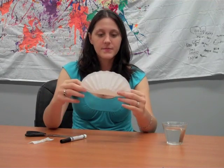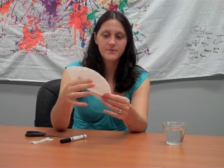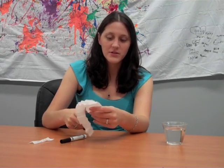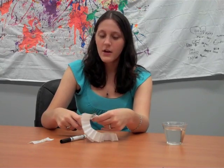The first thing you're going to do is take your coffee filter and fold it in half. I like to trim my coffee filter down — you want it just big enough to fit over the side of your cup. I'm going to trim it down into a circle, or you can make it into a shape like a butterfly or whatever you want.